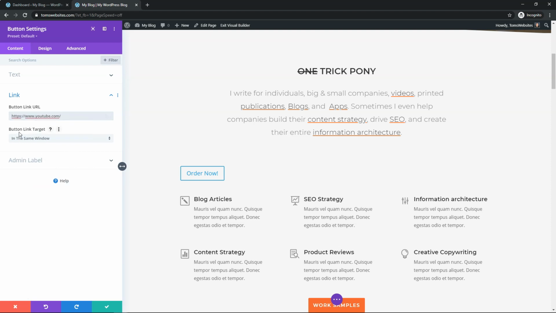And then we have the option to open a link in a new tab or in the same window. When I'm linking internally, I tend to link it in the same window most of the time. And if I'm linking to an external resource like YouTube, for example, I might put that as a new tab just because I want to keep people on my site as long as possible. By opening in a new tab, yes, that opens a new window, but it still keeps them on my site and has that longer retention time, which is better for SEO. So I'm going to just leave this as in a new tab in this example here.